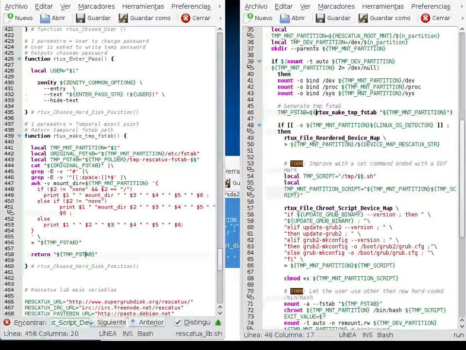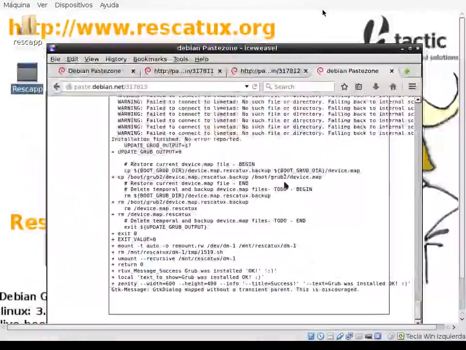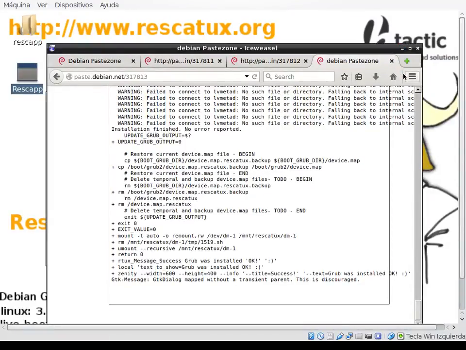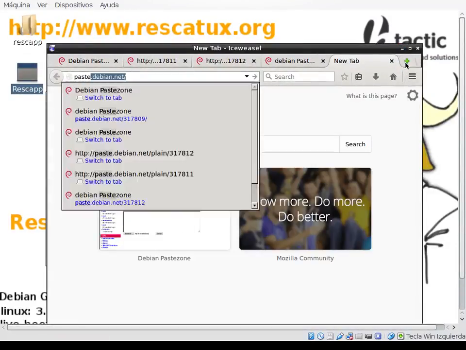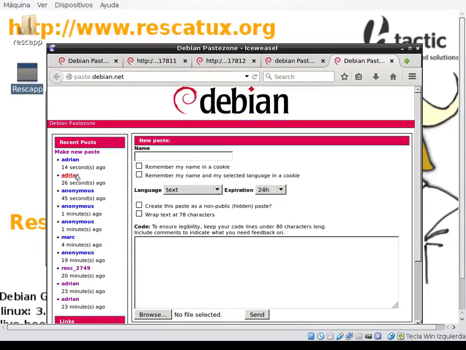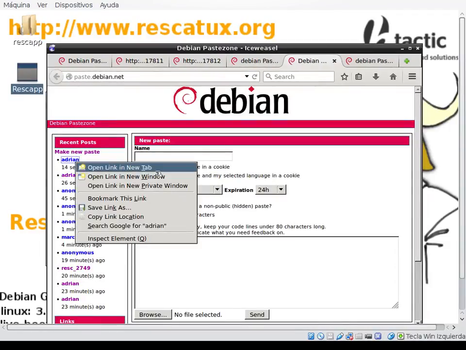So I'm going to paste it in the Rescatux lib thing. So if I come here, and where are you? And I find a new one. I have these two ones. Okay.